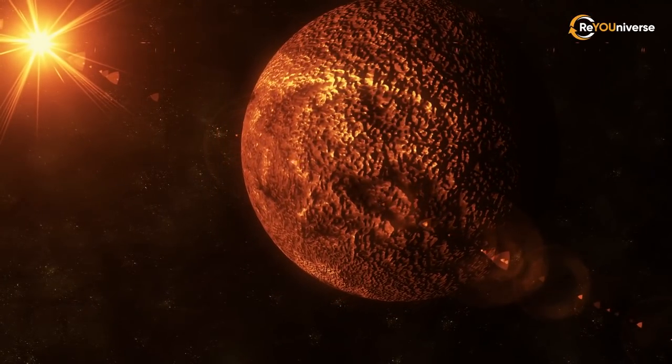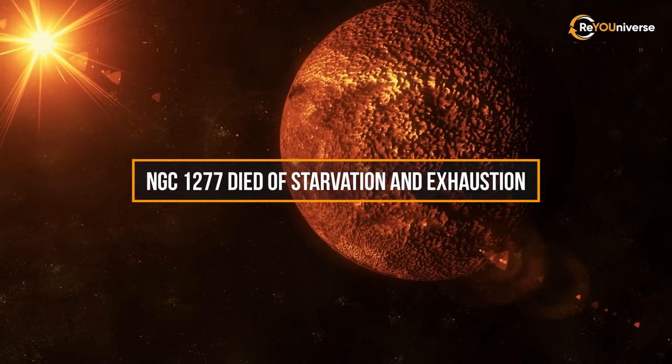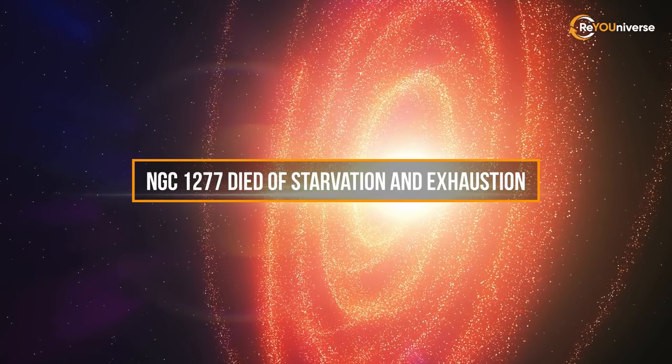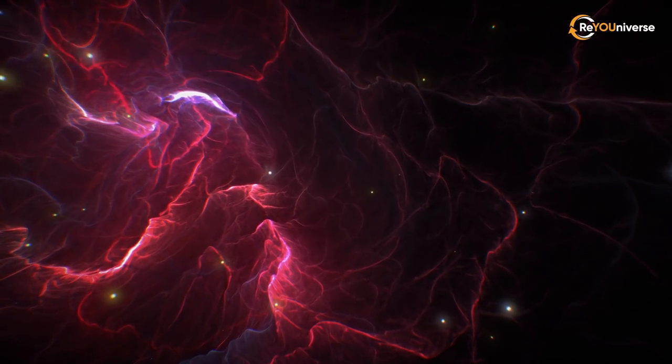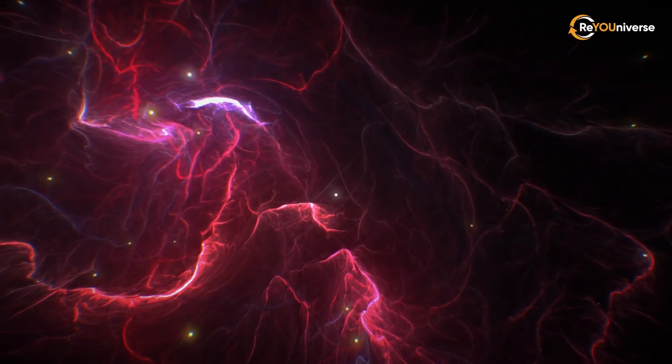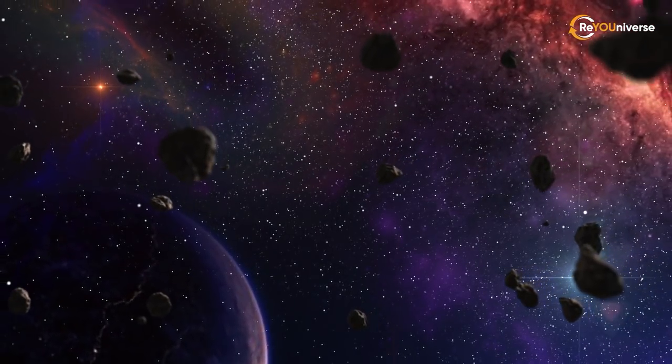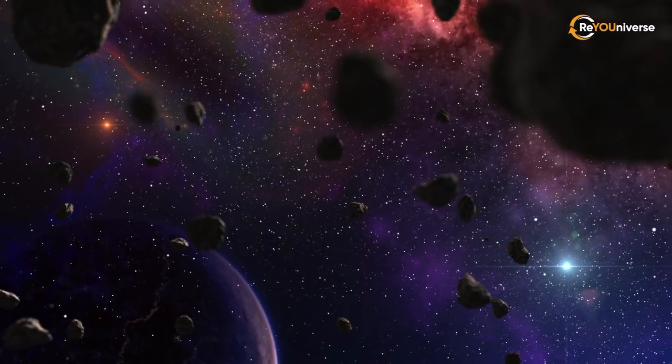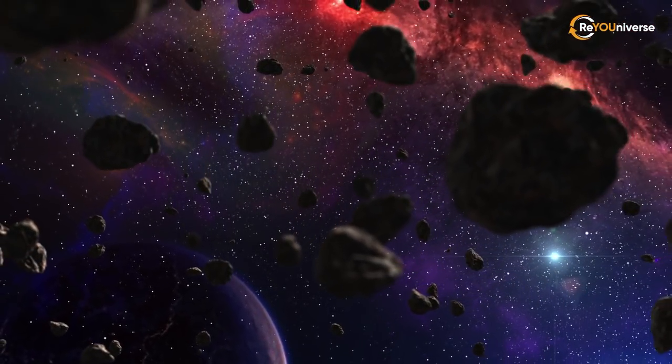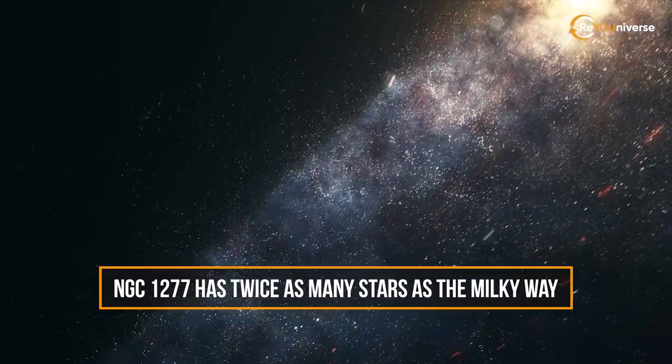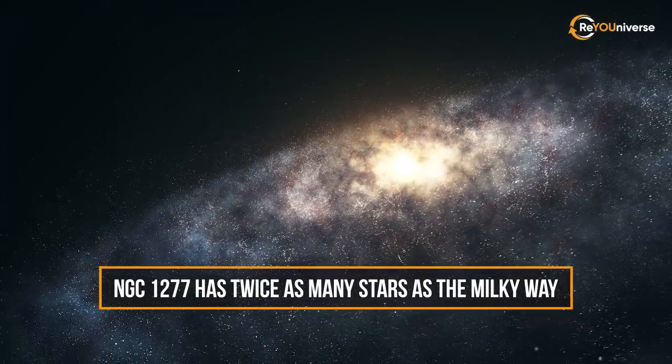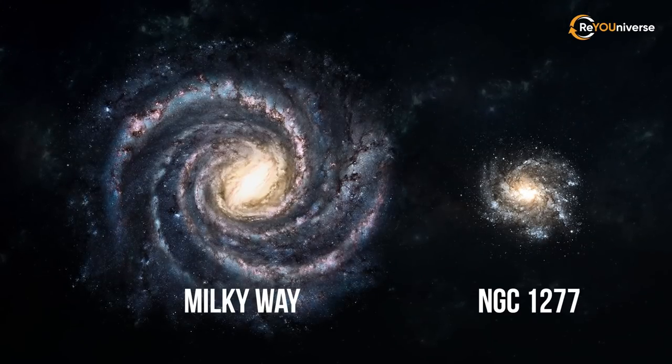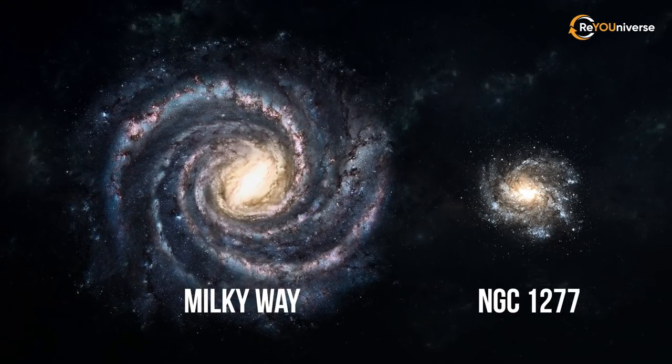Metaphorically speaking, NGC-1277 died of starvation and exhaustion. For the same reason, the galaxy couldn't fully form. Astronomers even call it a galaxy with arrested development. NGC-1277 has twice as many stars as the Milky Way, but is only a quarter of our galaxy's size.